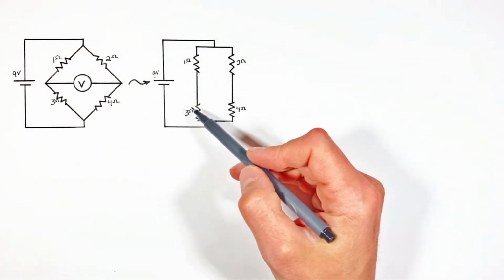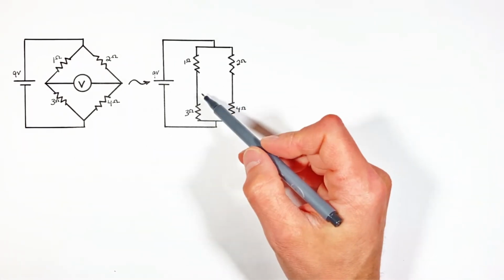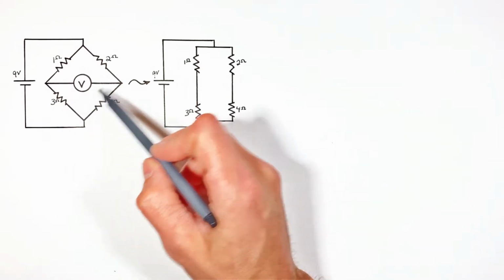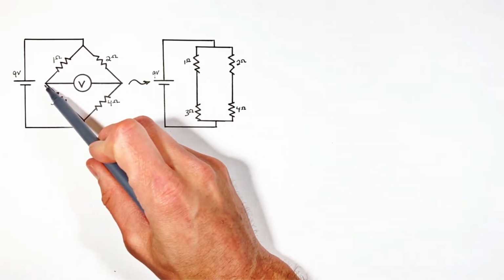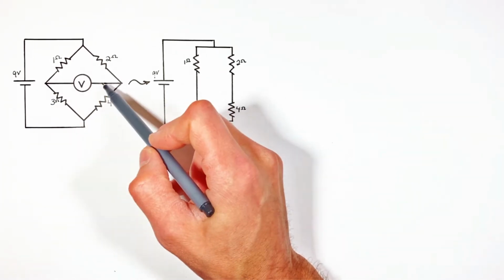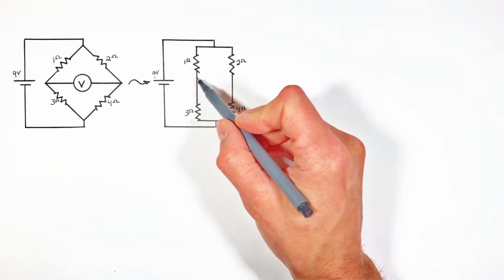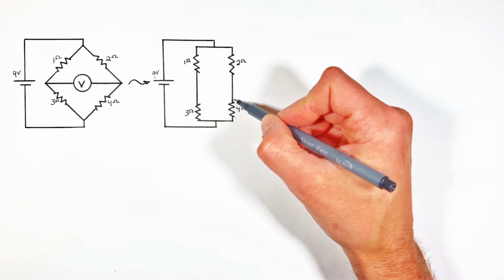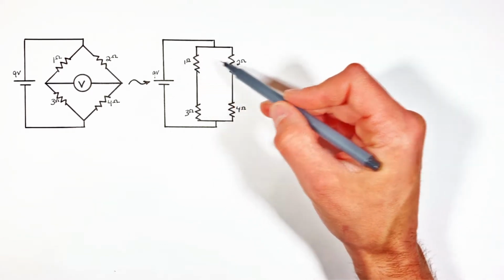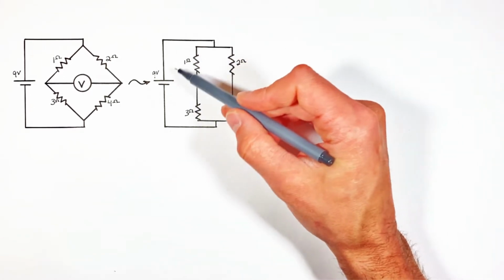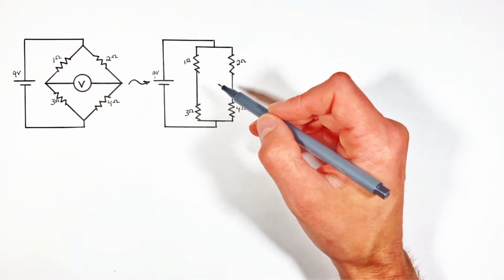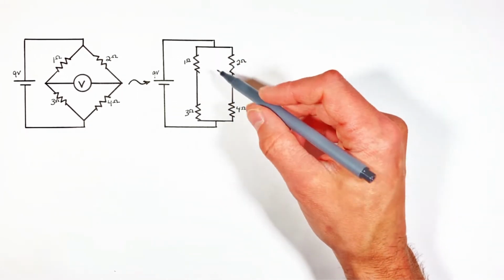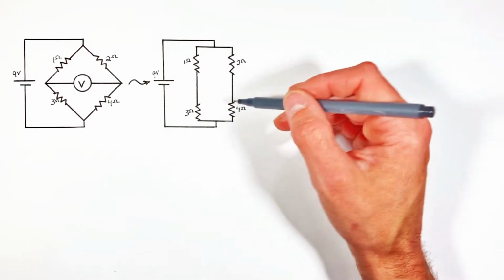See, these two circuits are exactly the same. The only difference is that in this situation where we're calling it a Wheatstone bridge, we've simply run the voltmeter as a bridge across what are effectively the two points or two arms from here to here. Now the nice thing here is because we have the actual values for the resistance, we can take this entire circuit and reduce it down just like we normally would, looking at series and parallel combinations.